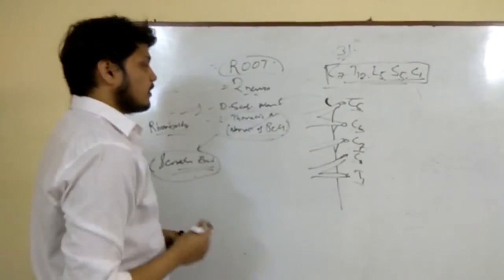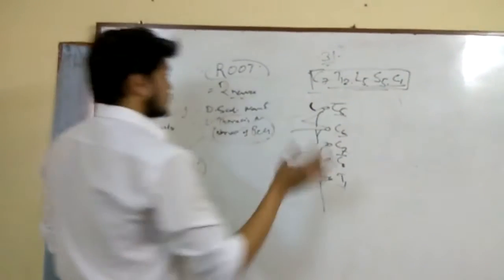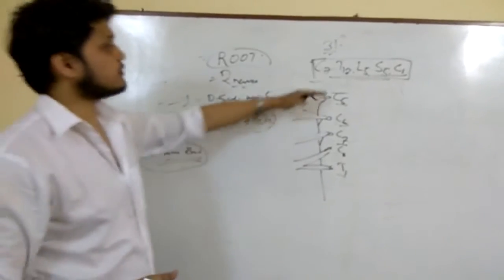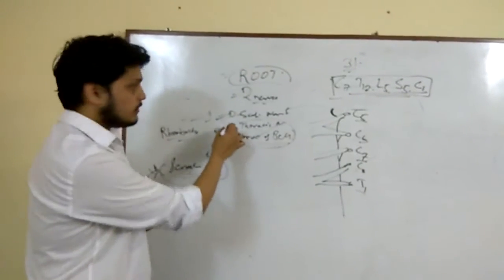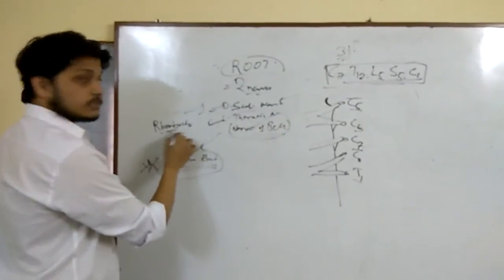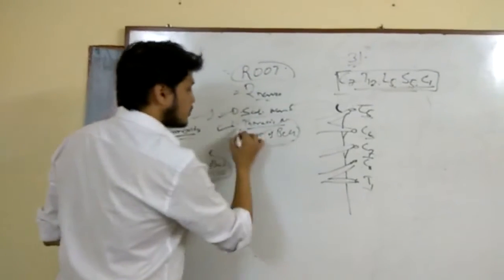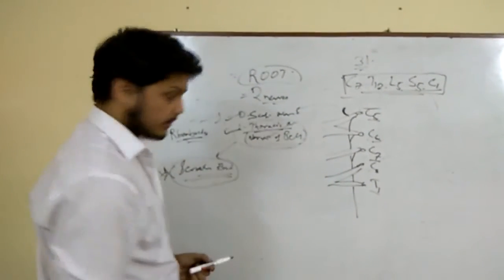Okay, now moving on. So we are done with the roots. Just for simplicity, let me explain. The roots mean from C5 to T1, first point. Second point, we get two nerves from here, dorsal scapular nerve and long thoracic nerve. Dorsal scapular nerve supplies the rhomboids. Long thoracic nerve supplies my serratus anterior.